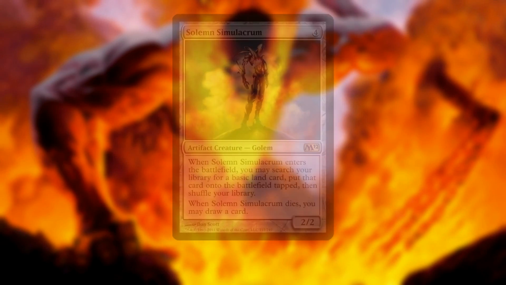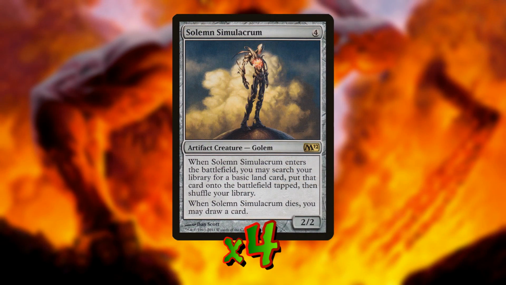It also played Solemn Simulacrum, which is always fun to pronounce. I'm sure I did it poorly, but when it enters the battlefield, you get to search your library for a basic land card and put it onto the battlefield, so it's another way of ramping. It also lets you draw a card if it dies, but again, just more mana, lots and lots of mana. So what did it do with that mana?